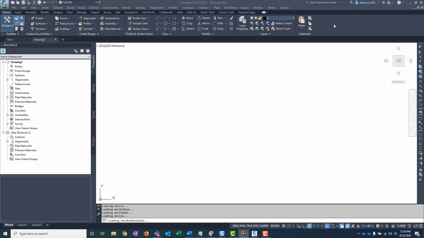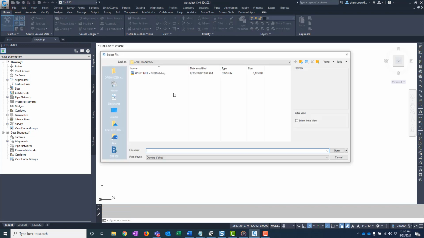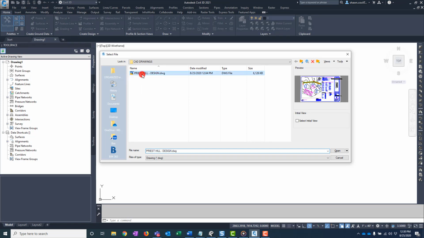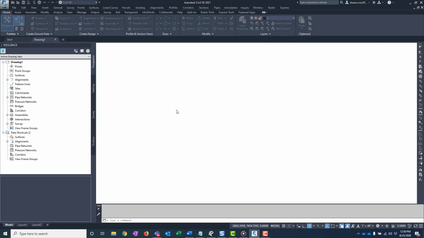I'm going to start a new sheet set from an established project file I have that already contains layouts, which is a great approach for someone new to using sheet sets and the SheetSet Manager because it's easy, and like I said, we'll be learning about the capabilities of the functionality along the way.